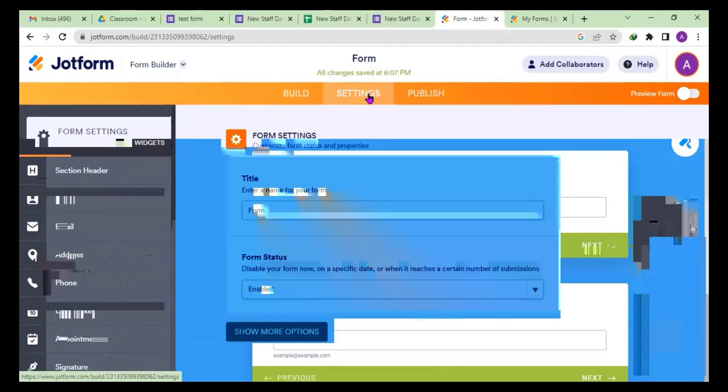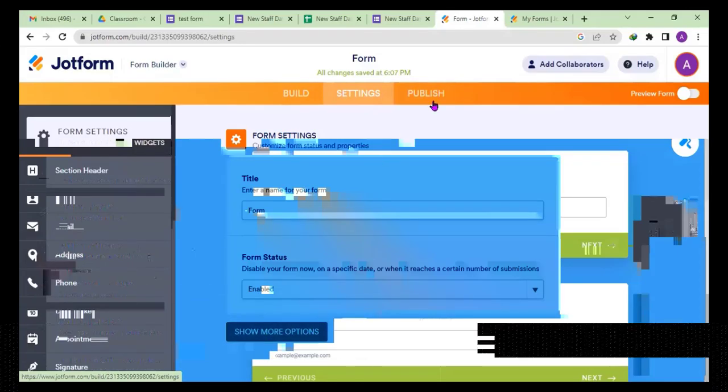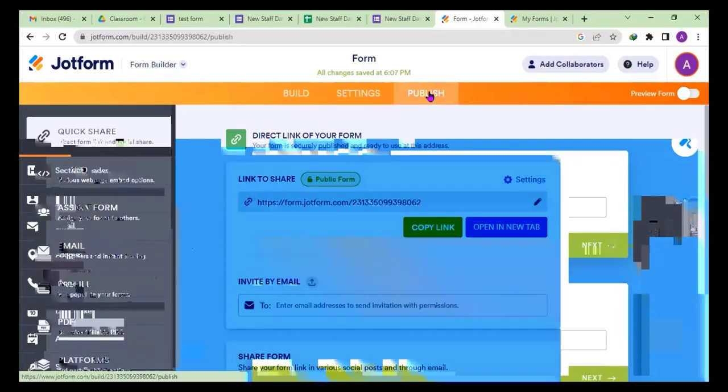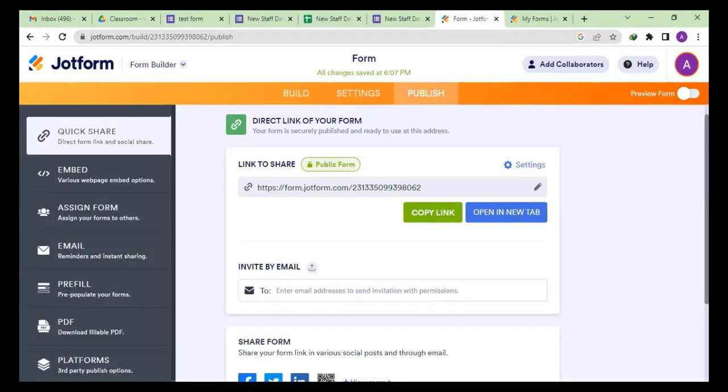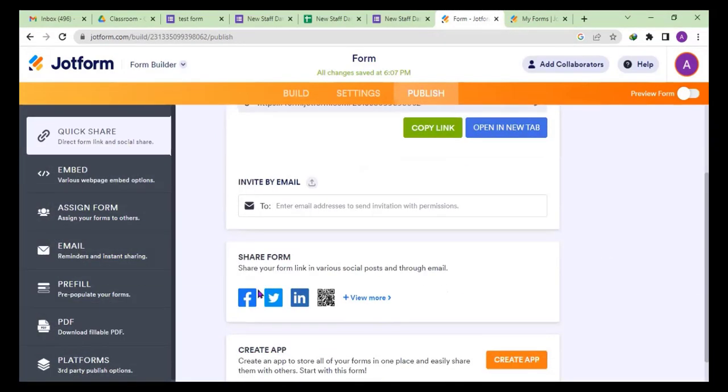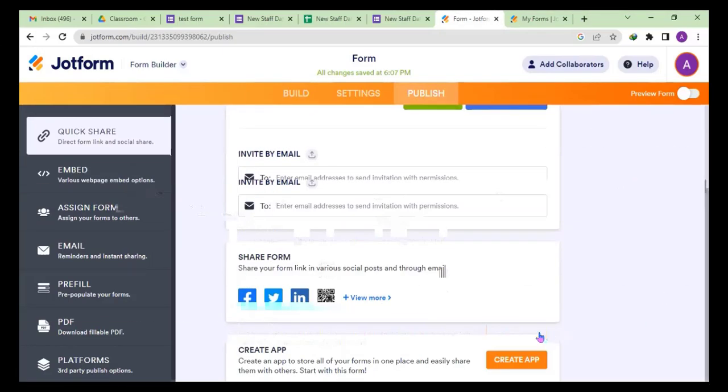So here you can do some settings on your form, more options, publish. This is where you control what you want to share. You want to copy the link, open the form in a new tab, invite people to fill the form by email, or share the form using any of these, or you want to create an app with this form.